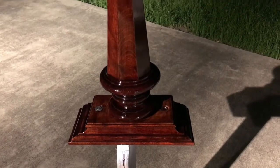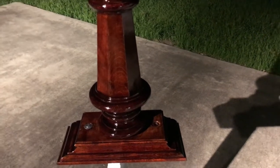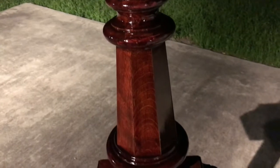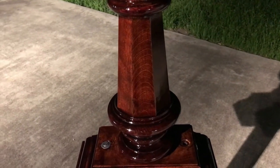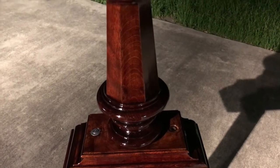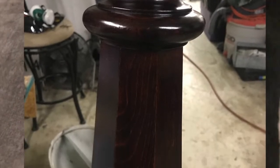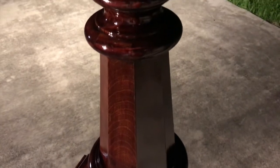So what's on here now is like an inner coat sealer in a way. It looks like a clear coat and it is pretty shiny, but it's made for sealing off the wood. So weird oils and things like that, it's meant to be compatible, and it creates that sandable barrier between the actual clear coat and the wood. So when this stuff dries, it's going to have a little bit more of a satin finish. It's not going to be so glossy, but it allows you that surface that you can lightly sand.